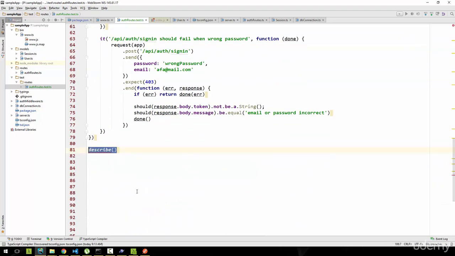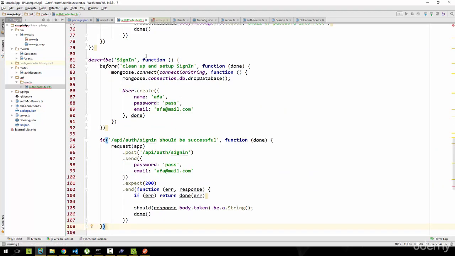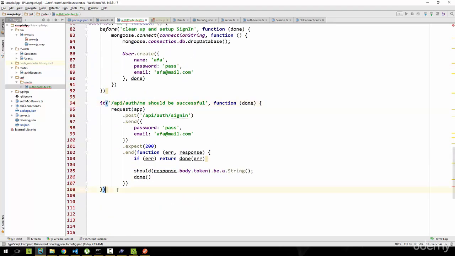So in here we have our sign in, which we copied here. So we'll set this up to me. So we're gonna say API/auth/me, right? Let's just call it the me. It's much faster like this. And then in here we'll say /me, which should return the current user. Let me close up my describe function, and now we have our describe closed.